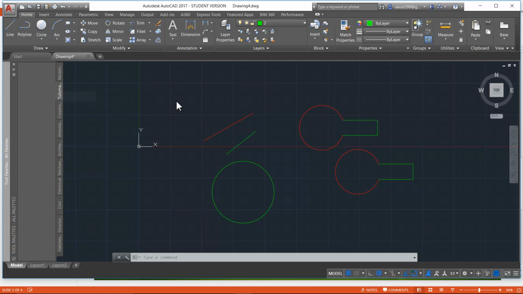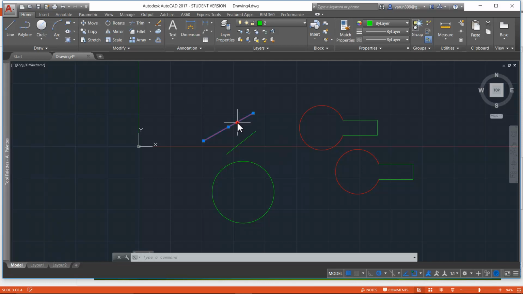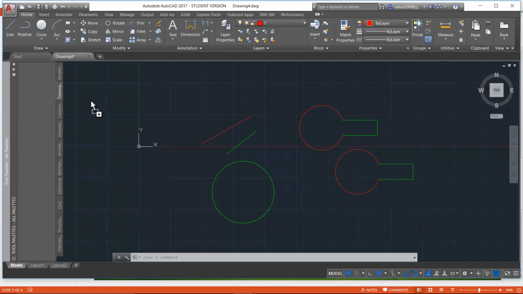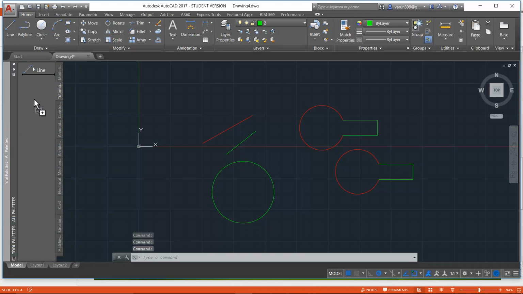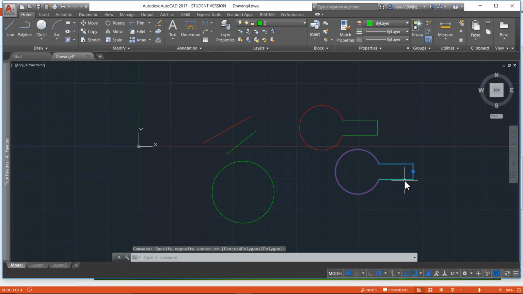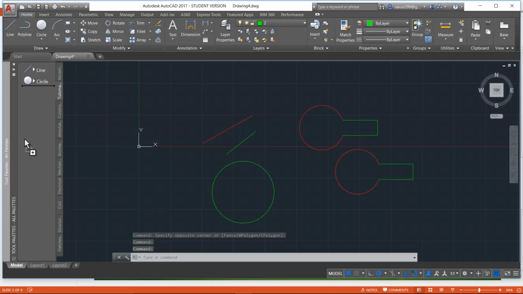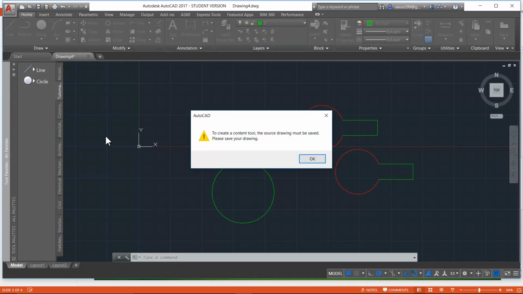So in order to add objects, you can select the object which you want to add. Selecting the object, without taking the finger off, drag the object and bring it over to your palette like this. So now you can see the object line has been added to TutoMesh palette. Similarly, let me add the circle, selecting and dragging and putting it over to my palette like this. So circle is also added. Let me add the block also like this one, and I will select and drag my object and bring it over to my palette and drop it there.